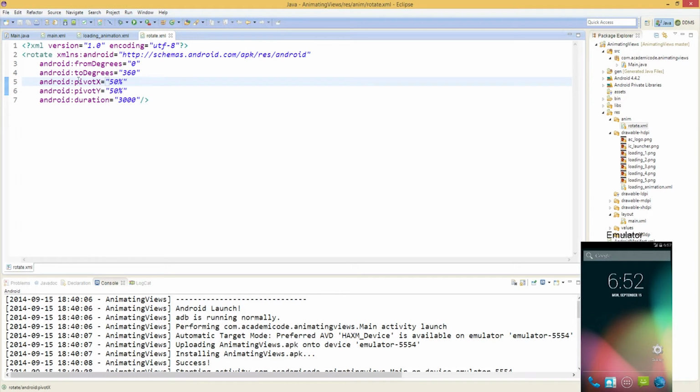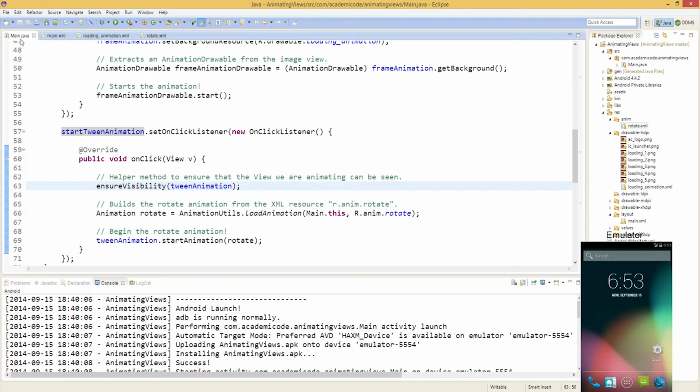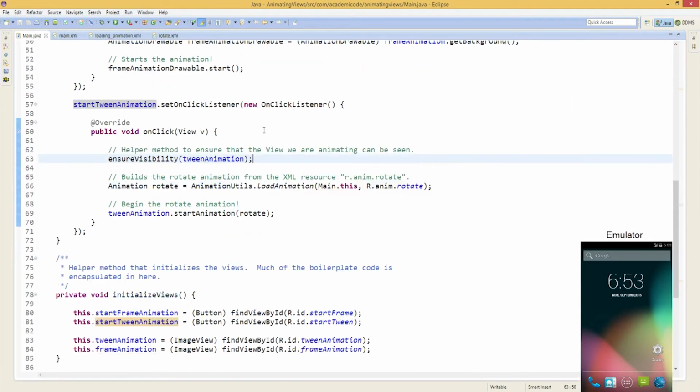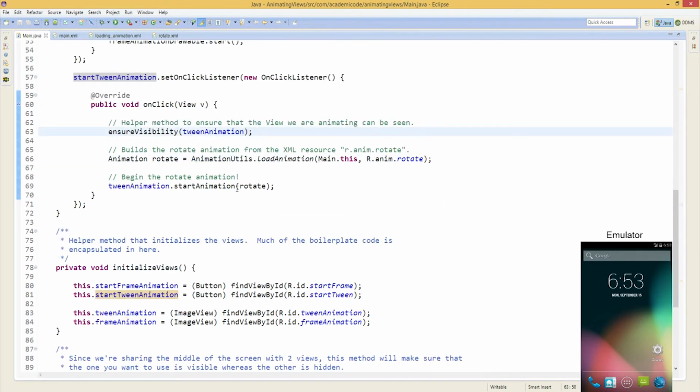And you'll notice that I haven't specified an interpolator here. Android just goes ahead and assigns one automatically for you anyway. But you could of course modify the attribute to add your own interpolator in there if you wanted. So this is just going to simply move the animation round in a complete circle over the duration of 3 seconds. So if we come back into main.java, we will see that after we have loaded the animation, we then call startAnimation on the tween animation, which is the image view, and we pass in rotate. So we're essentially saying this image view, start this rotation animation, and it goes ahead and starts.